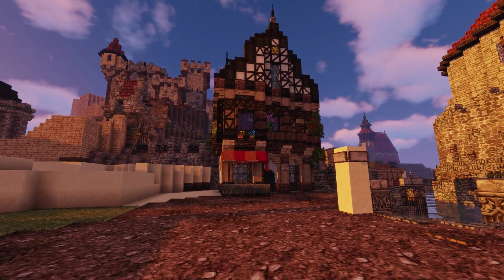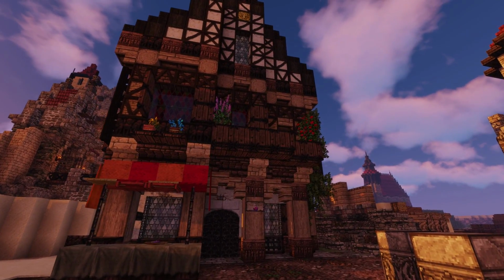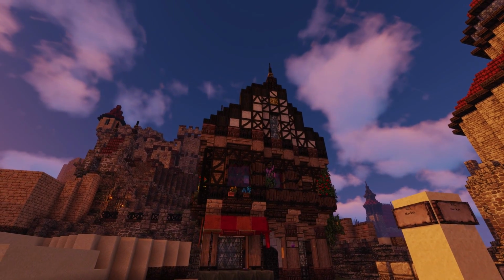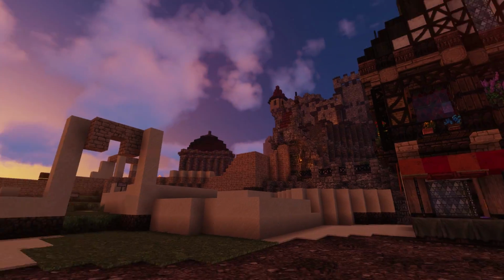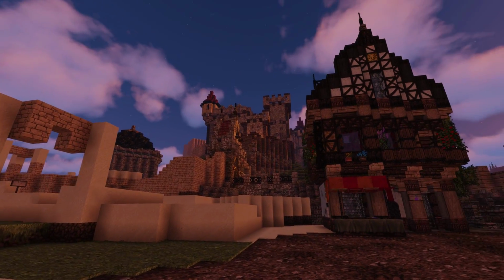And then his winery now has a shop here in the middle of the town. So really, really well done design here. He's been utilizing a lot of the new textures that we have in the most recent update. And somebody has to sleep. Yeah, alrighty. Well, there we go.